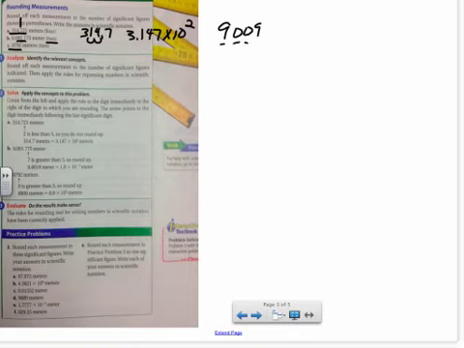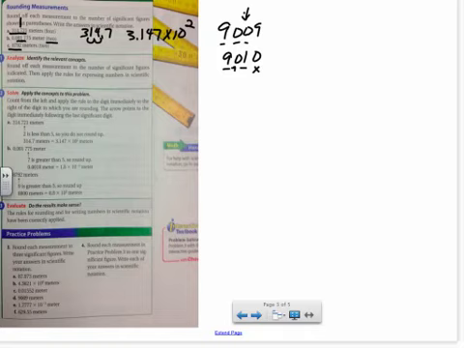Right now there's 4 because all those zeros in between are significant. And I want to round it to 3 significant digits. It means I need to round off to the nearest 10. Well, 9009 rounded off to the nearest 10 would be 9010. Now notice that this one's significant, the one in the middle is, and this one is not. So I've got my 3 significant digits that I want to get.